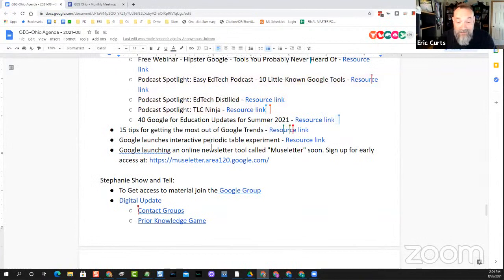And then lastly, this one I just heard about. So I really don't know much about it yet. It's something that I'm wanting to dig into. I signed up for early access. It's a new product from Google called Newsletter. So it's their take on a newsletter. I currently use MailChimp when I do email newsletters. And I'm really curious to see how this might turn out.